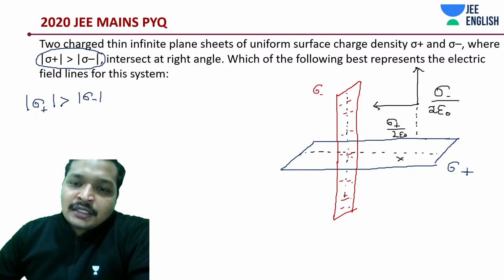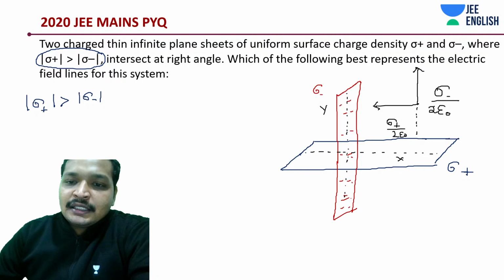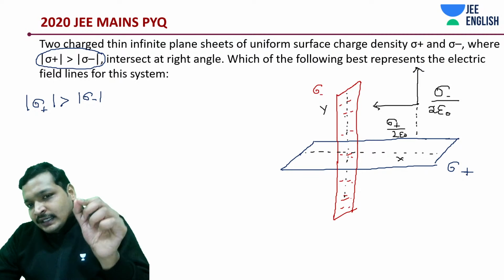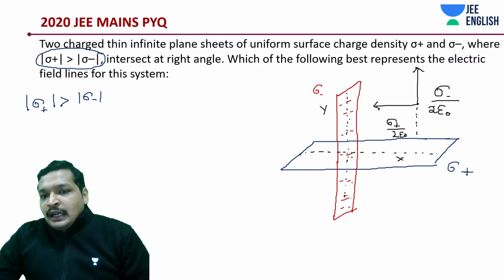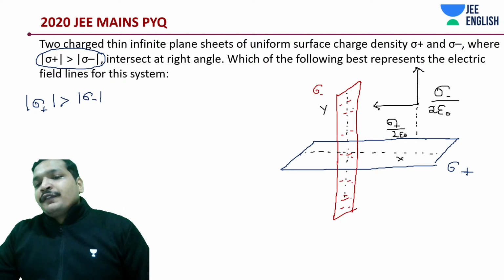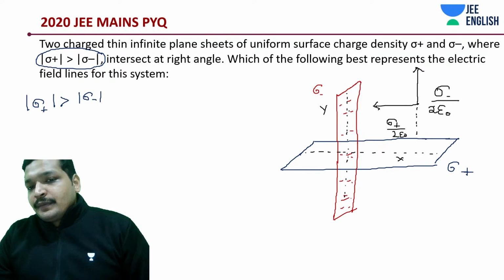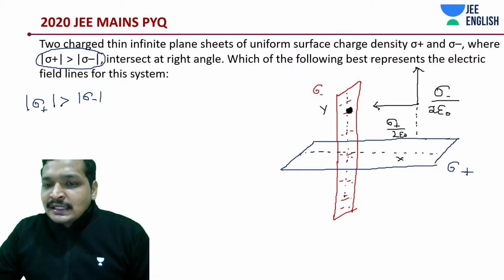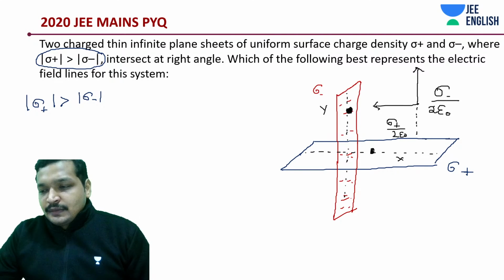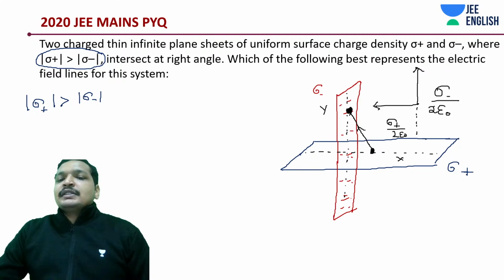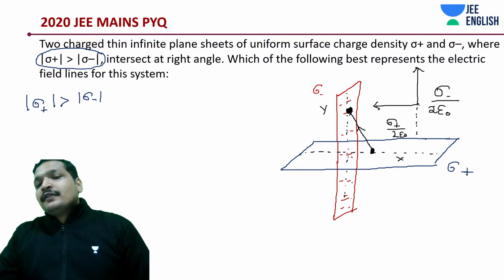Okay, one of the easiest possible ways of understanding is, on this plate, let's say it's a little bit thick conductor plate, then just around this plate there cannot be any field due to the negative one. It will be all due to the positive one, which has to be of the greater magnitude. I'm just choosing a point. And on this side, which is all due to the negative plate, it should be something like that. Direction should be something like this. Where did I get the direction from?